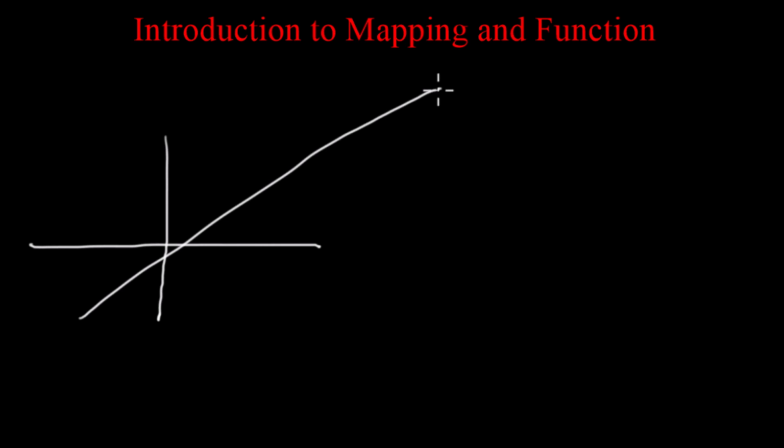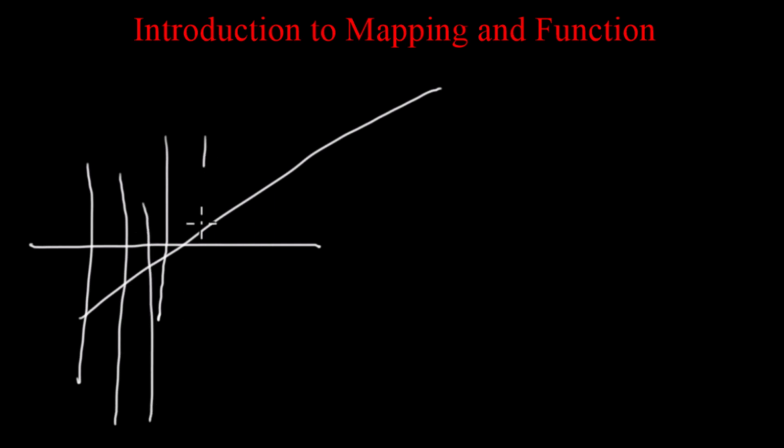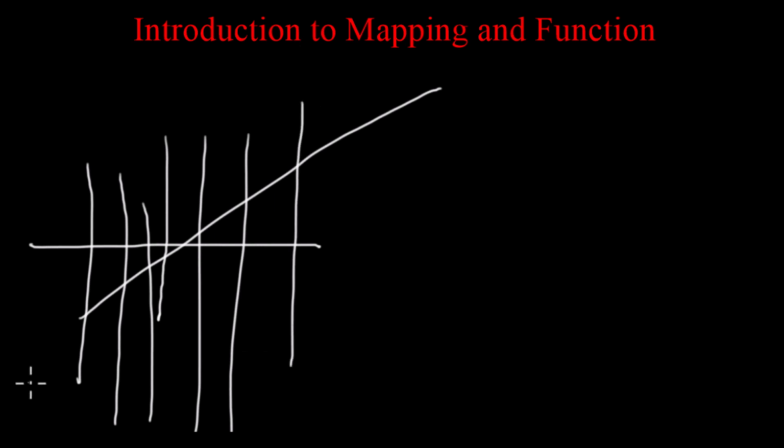and unique output. If I were to plot a graph of one-to-one inputs, my graph will simply look like this, like a straight line. If I were to draw vertical lines like this, and this, and this, we'll see that at every point, this x value here has a different y value. So this x, let's say it is -4. My y here, if this is my y axis, can correspond to another different value.